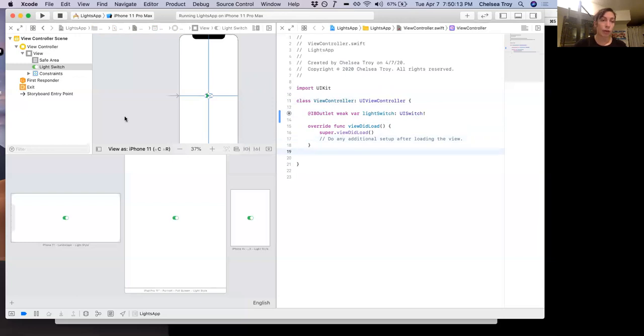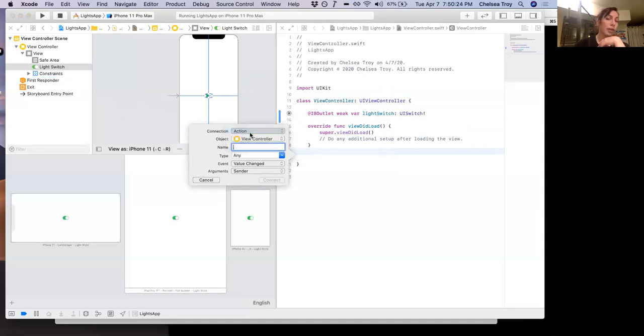Now we're going to do that one more time, but this time we're going to add an action. So hit Control, click and drag, let go. And this time in this little drop down, we're going to select action. And we're going to name our action did switch.